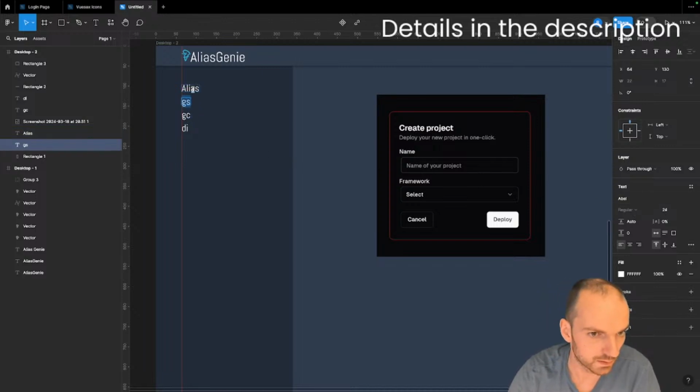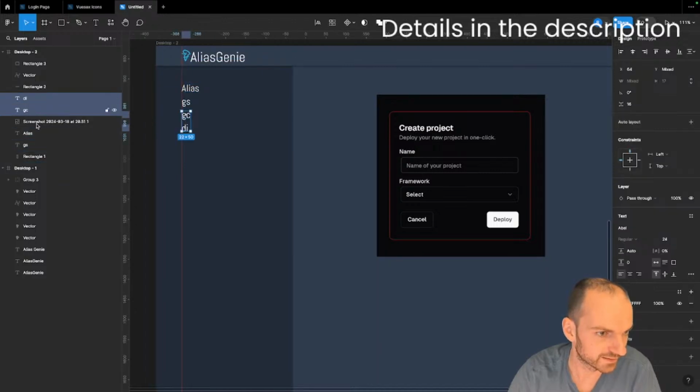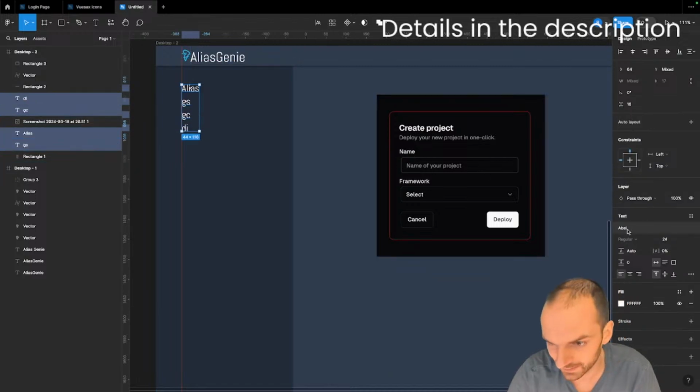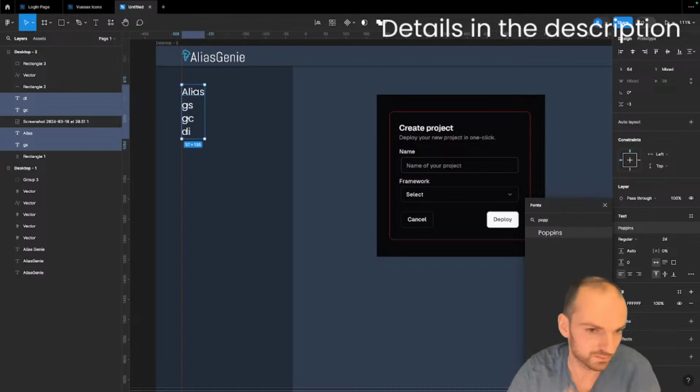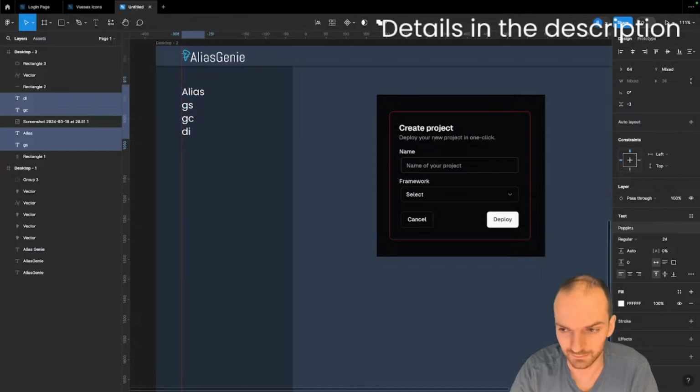My god. Yeah, ideally you would create components and all of that and use them, but this is just a rough design. Poppins looks good, or Inter. You can't fail with Inter. Let's go with Poppins.